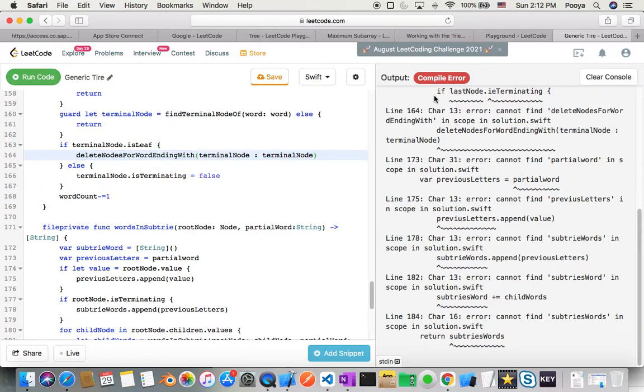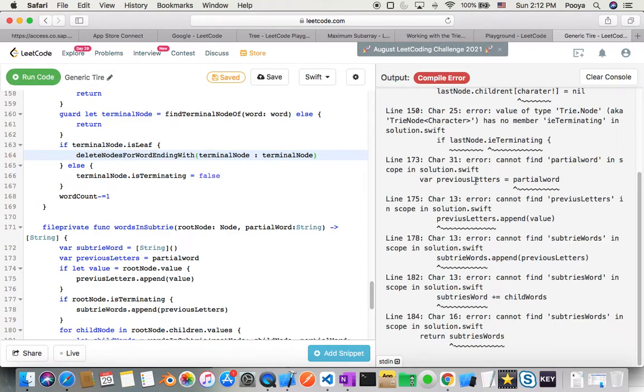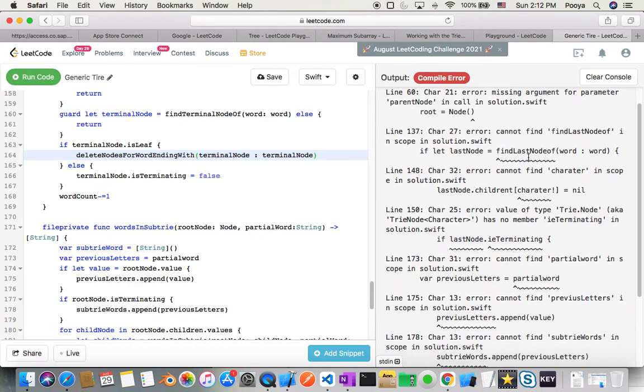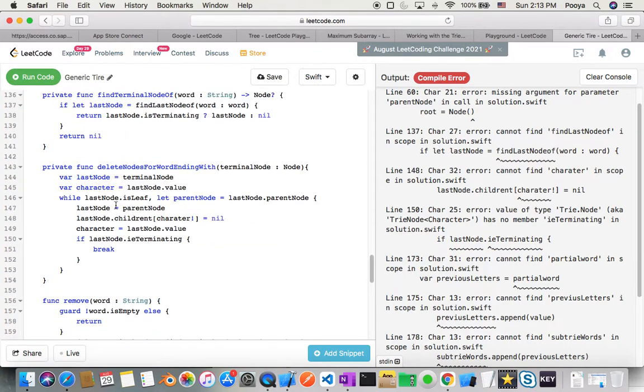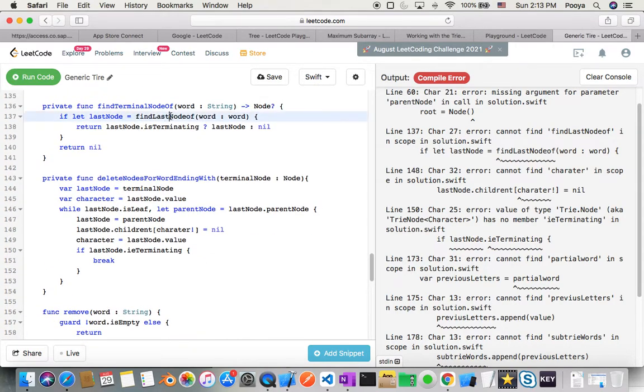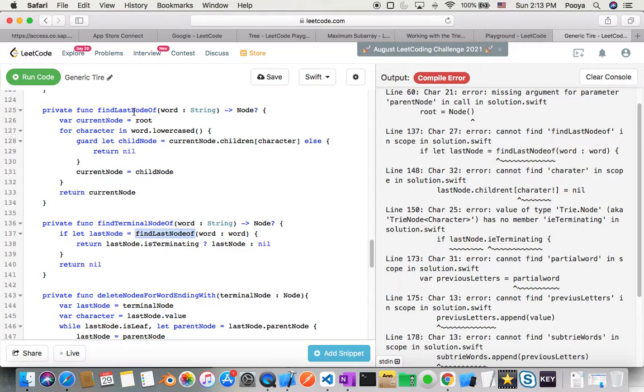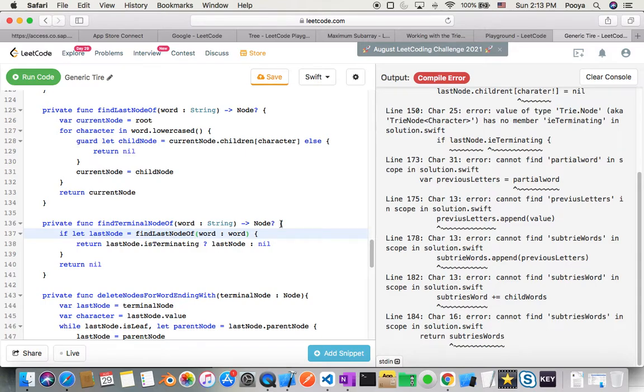Okay, save, clear, run. Find last node of, line 137. This is not defined, so find. 150.